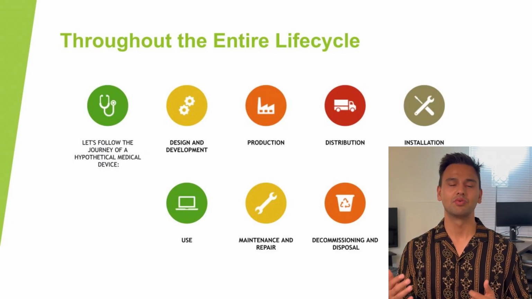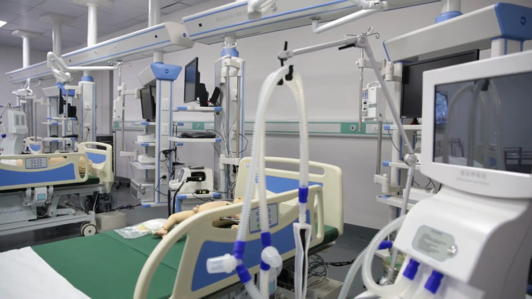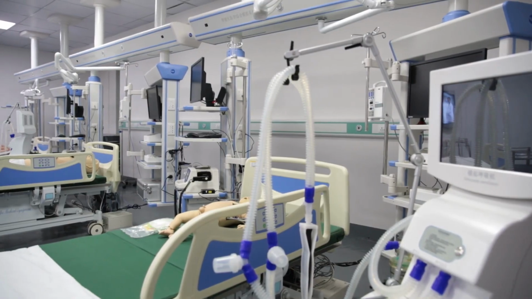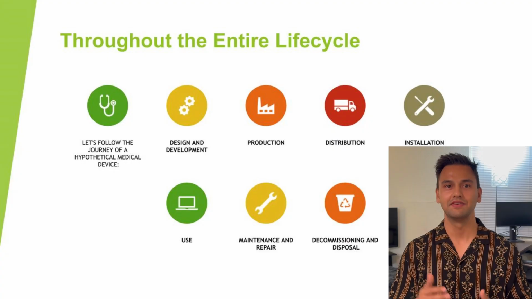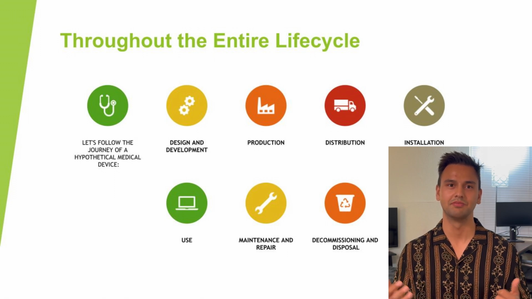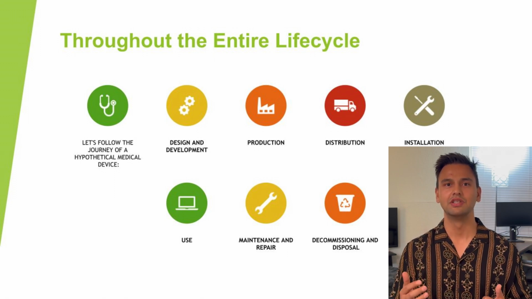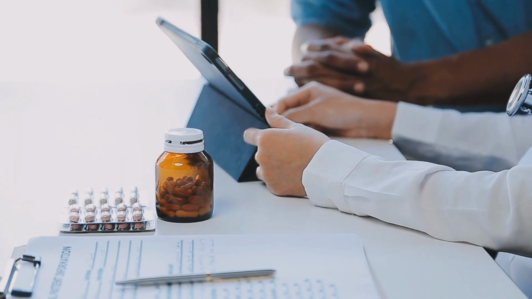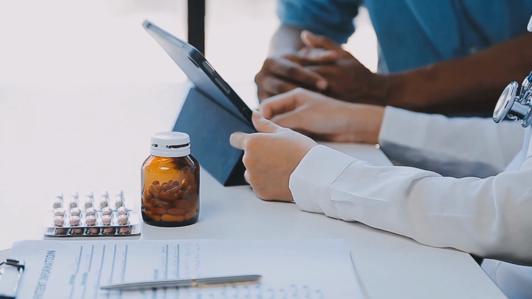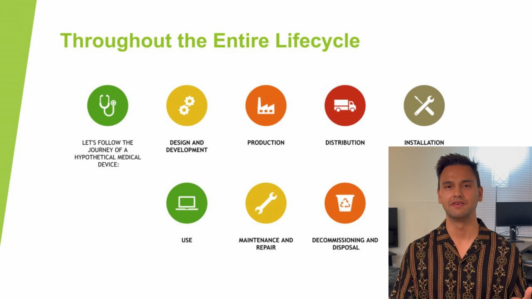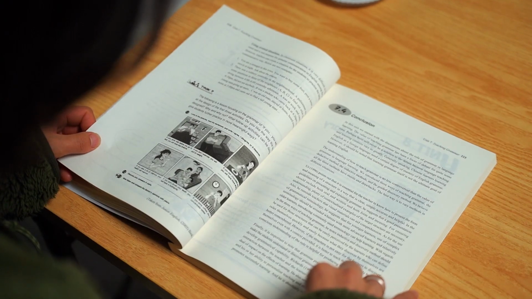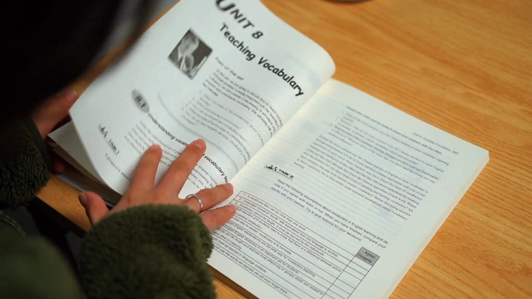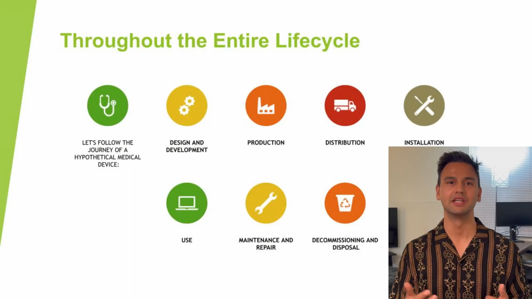If the medical device requires installation, the manufacturers need to provide clear instructions and training to ensure that the device is installed correctly and safely, because if it's not installed safely, that could cause risk to the patient. The fifth one is use. During this phase, companies need to provide users with clear instructions for use and warnings about potential risks. This helps to ensure that the device is used safely and effectively. For example, you can provide information for use, little guides to tell them how to use your device safely so that you reduce the risk of unintended use.